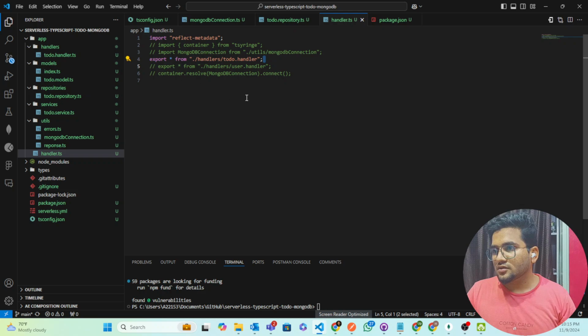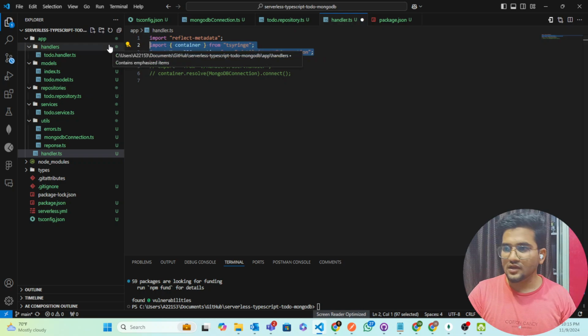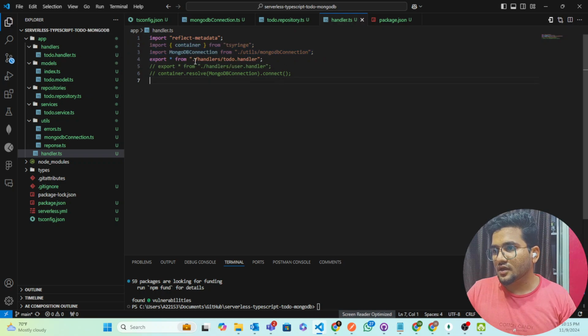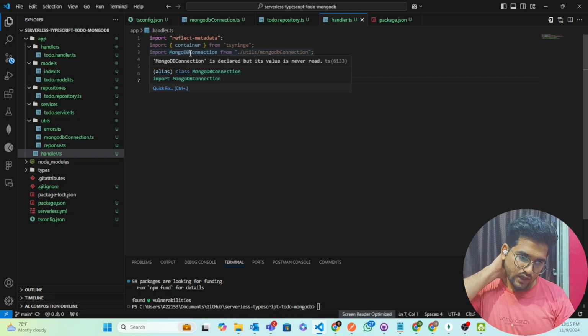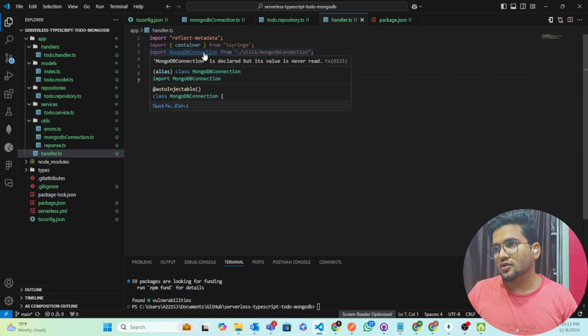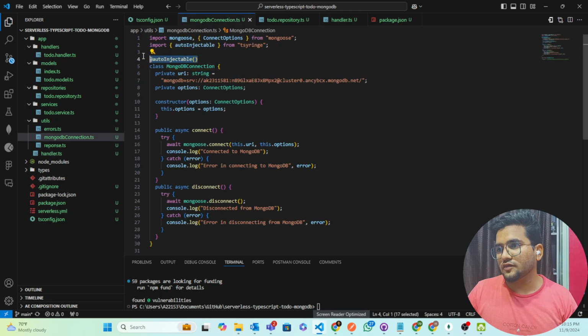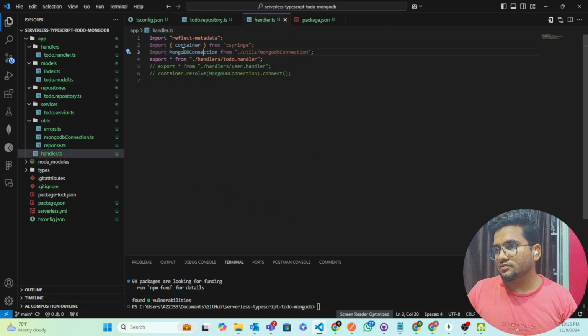Okay. So next thing, we need the MongoDB connection also, right? So how to do that? Just like I have said, the MongoDB connection is auto-wired, right? So whenever the application starts, one object will be created. From the container, we are getting that object, guys.